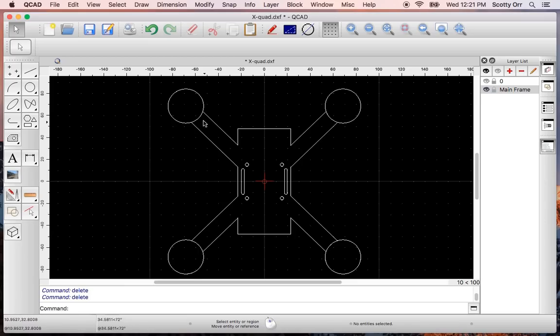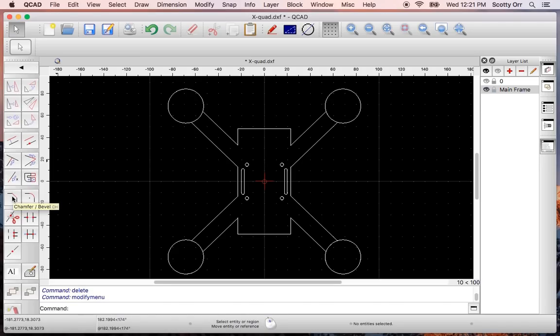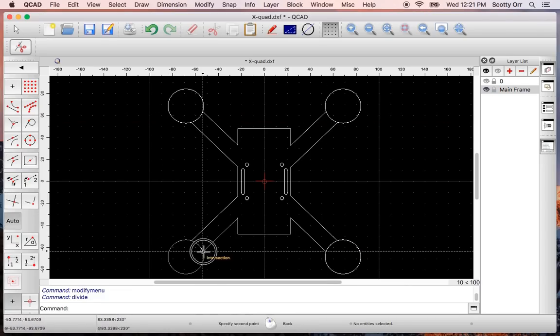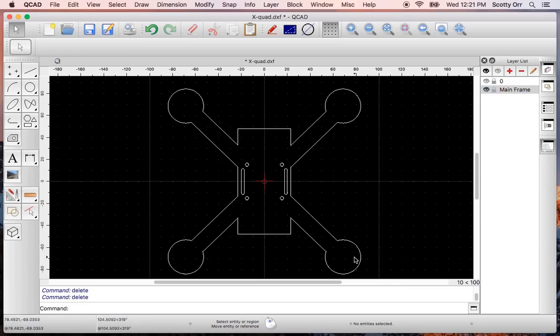Now I also need to get rid of this small arc in here. So I'm going to have to go back to the divide tool. And since it's a circle, I click on the circle, and then I have to select 2 points to divide at. So now I've gotten rid of all the excess lines.